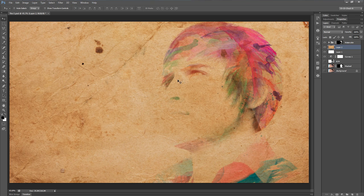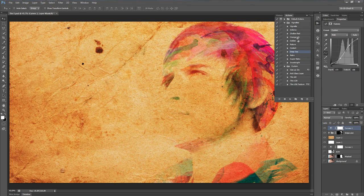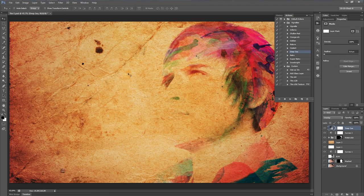So let's go ahead and start making this sucker look a little bit nicer, shall we? Let's select the watercolor group. Let's add a curves adjustment layer above it. Let's give this a nice little set of contrasting by bringing down the darks and bringing back up the lights. And let's go ahead and grab, let's go to my actions and use my deep sea vignette action.